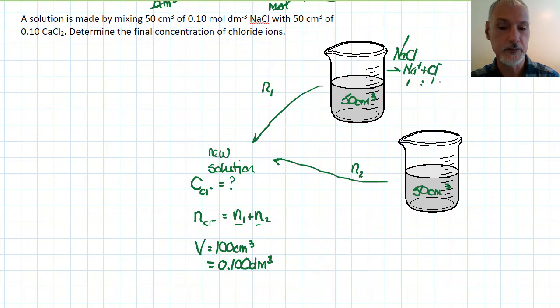So if I know the concentration of this solution, I know the concentration of this will be exactly the same. So to get this number of moles, all I'm going to need to do is multiply the concentration times the volume.